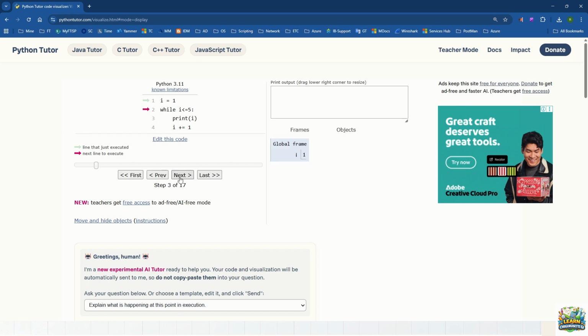Now see, first I is printed. Again I is added to 2. Again I am printing I. Like that I print until I is less than or equal to 5, as it is equal to 5. Now 6 is not less than or equal to 5, so it exits the loop. That's it.